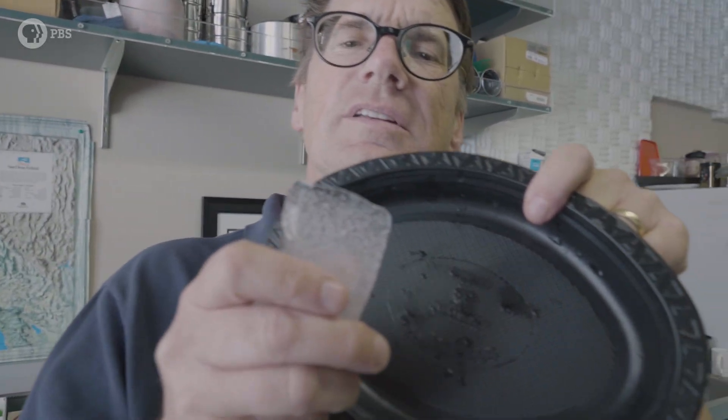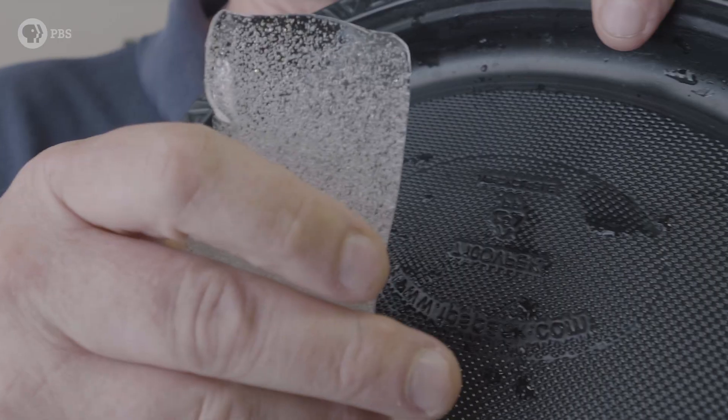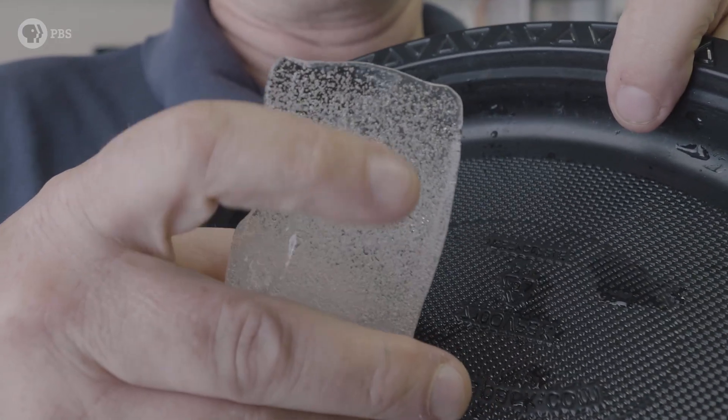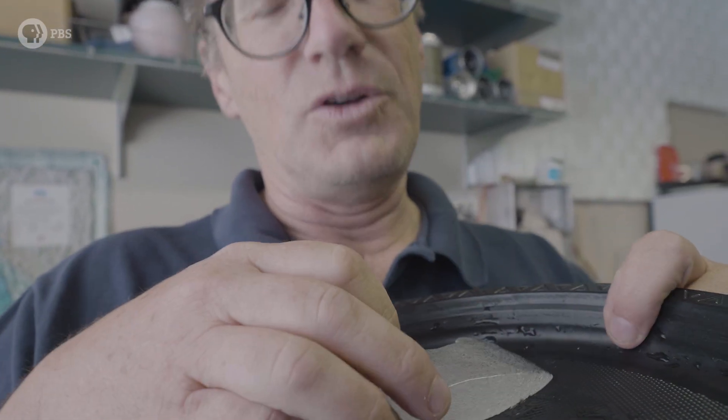You can see the little tiny air bubbles in there — those are what we study. This is a piece of ice about 20,000 years old from Antarctica, and the bubbles trap air from 20,000 years ago. So we can find out what the air was like back then, figure out if carbon dioxide had gone up or down. What we've learned is that carbon dioxide is higher now than it's been for at least the last million years, probably the last 20 million years, but that's less certain.